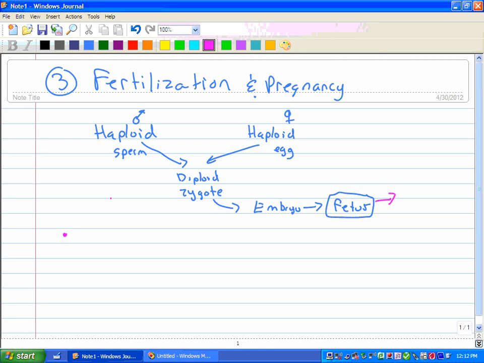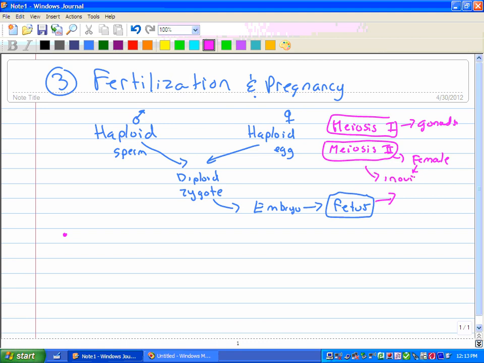So what you've got to think about is there's going to be two stages. So we have meiosis 1 and meiosis 2. And so one of the differences that we're going to have here is that meiosis 1 in both the male and the female happens inside the gonad, but the big difference is meiosis 2 in females actually happens in the oviduct. So this is after ovulation has taken place, and when it's within the oviduct, this is where the sperm fertilizes the egg. But meiosis 2, that second splitting of the chromosomes, is going to happen in the oviduct. So that's a big difference.